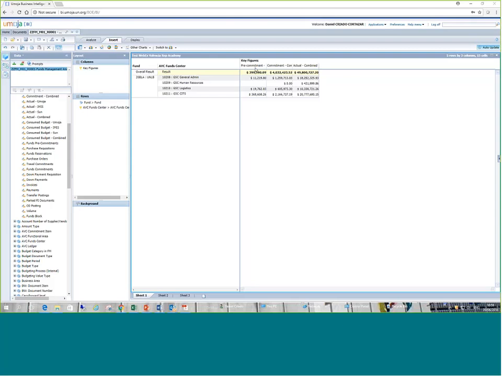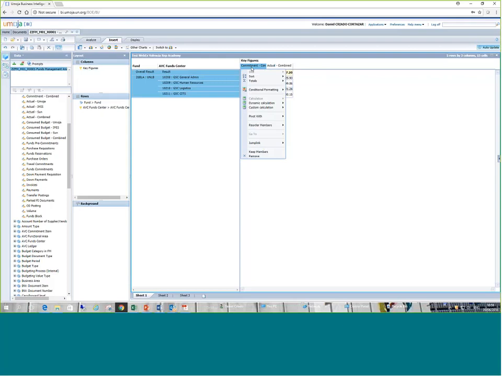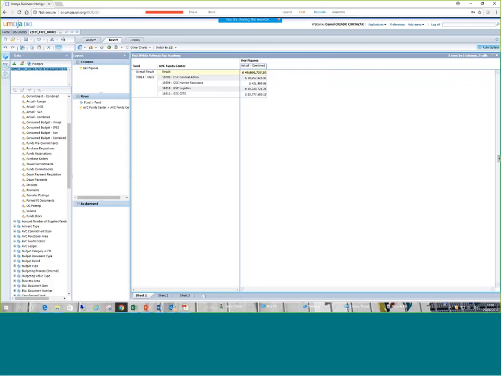So getting back to Lily's question. Let me just keep 2, right? Let's say I want to keep commitment and actual. I select commitment, and I'm just clicking on my keyboard Control, actual, right? So I'm selecting 2 columns. I right-click, keep members, and yes, 2 columns are displayed now. If I want to delete commitment now, I can just remove this part and only see the actual combined. Okay, Lily? Perfect, thank you.